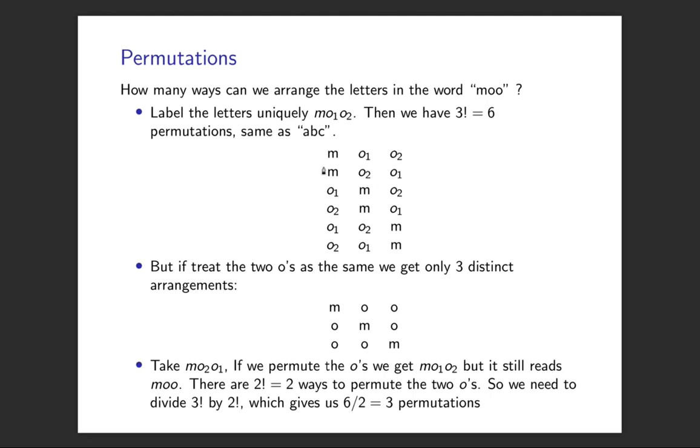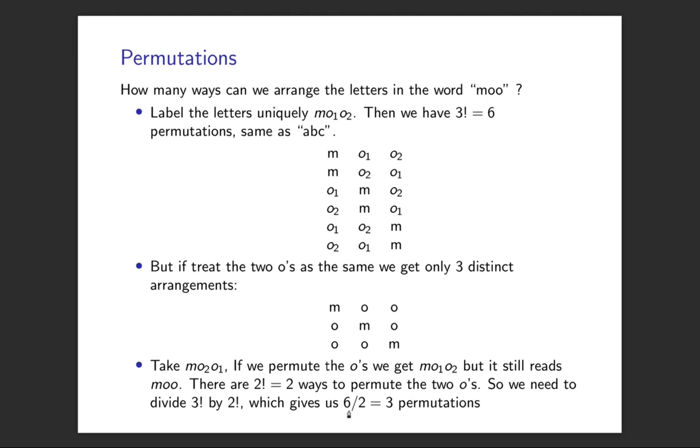And so what we need to do is take the total number, our 3 factorial, our 6, and then divide through by the number. Then we're going to group these together, right? So we're going to group those 2 together, those 2 together. And the reason it's 2 is because 2 factorial is the number of ways we can write the 2 different O's, right? So we take our 6, divide through by 2 to capture that kind of clumping together, and we end up with 3.